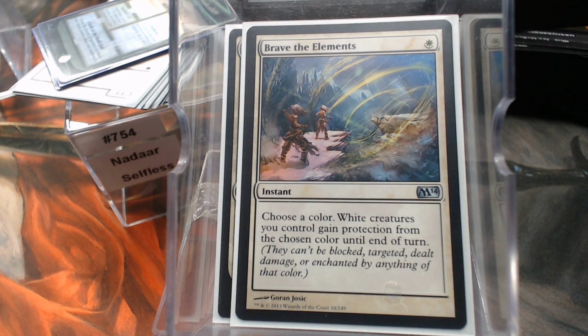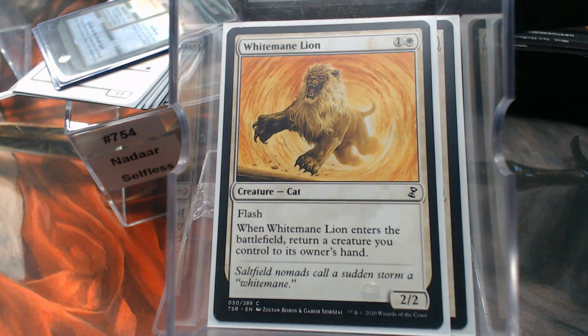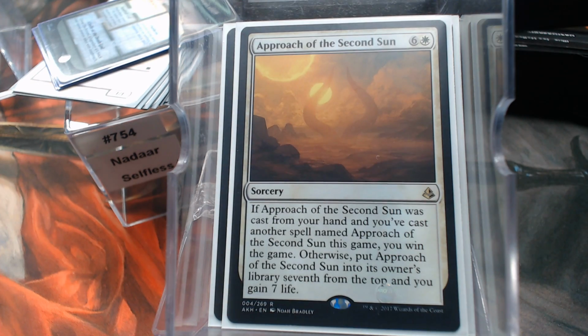Brave the Elements, so mono white card. I like White Mainline, I really do, for the bouncy thing. And then Approach of the Second Sun is a decent alternate win condition, because there are times when you get locked out of combat or whatever. It's a decent secondary. But then we have some removal.